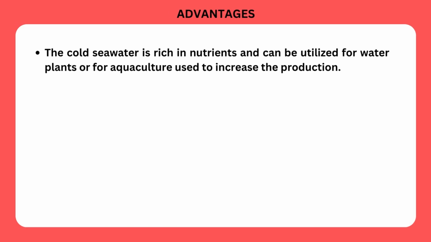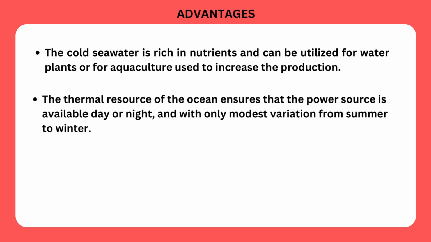This cold sea water is rich in nutrients and can be utilized for water plants or for aquaculture used to increase the production. So the thermal resource of the ocean ensures that the power source is available day or night and with only modest variation from the summer to the winter.